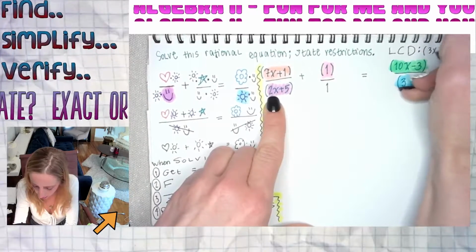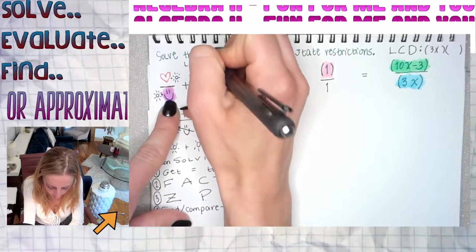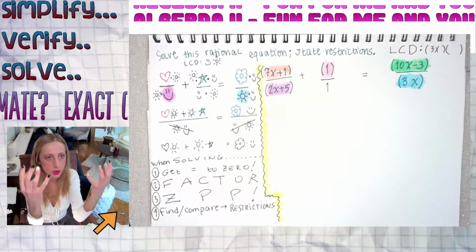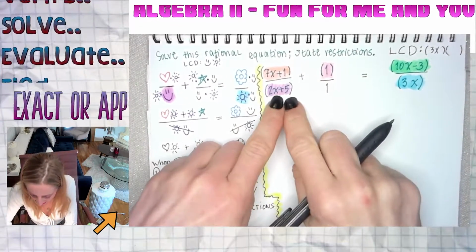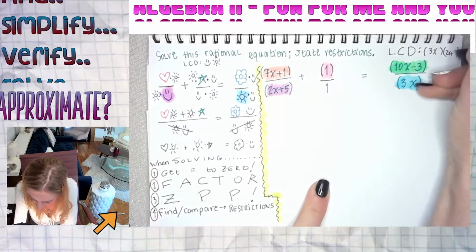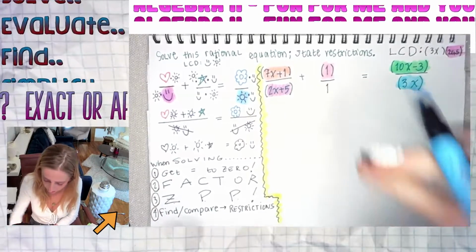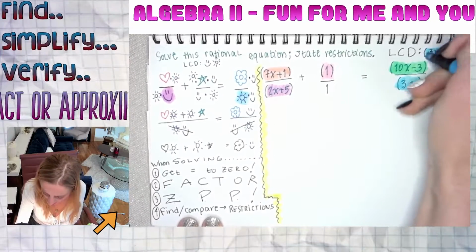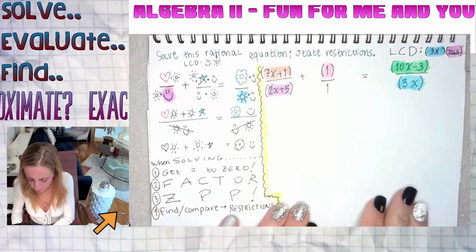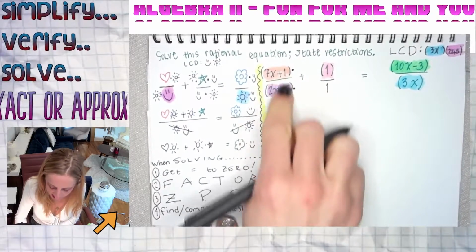So my least common denominator, look again here. My least common denominator on my shapes is smiley face, sun. It's the product. It's not a happy sun. You don't do a sun with a happy face on it. It's the multiplication, the product of those things, okay? So this and this are what I have on bottom, and we just use multiplication to match them all up. We can't make things smaller, but we can multiply things and make things bigger. So 2x plus 5 times 3x, or 3x times 2x plus 5, that is how we get the least common denominator, okay? Next, I will do this problem like this one. I'm going to multiply this on top and bottom by what it's missing. What do I multiply this on top and bottom by?